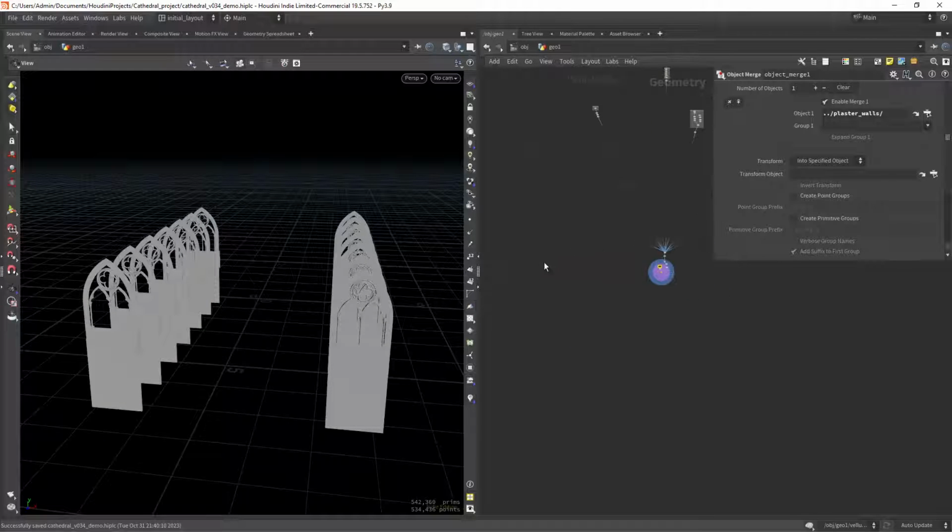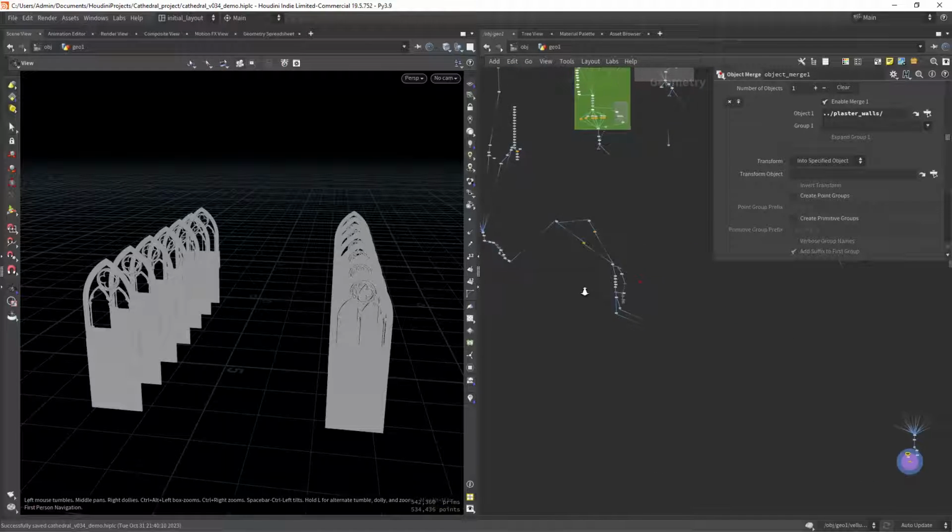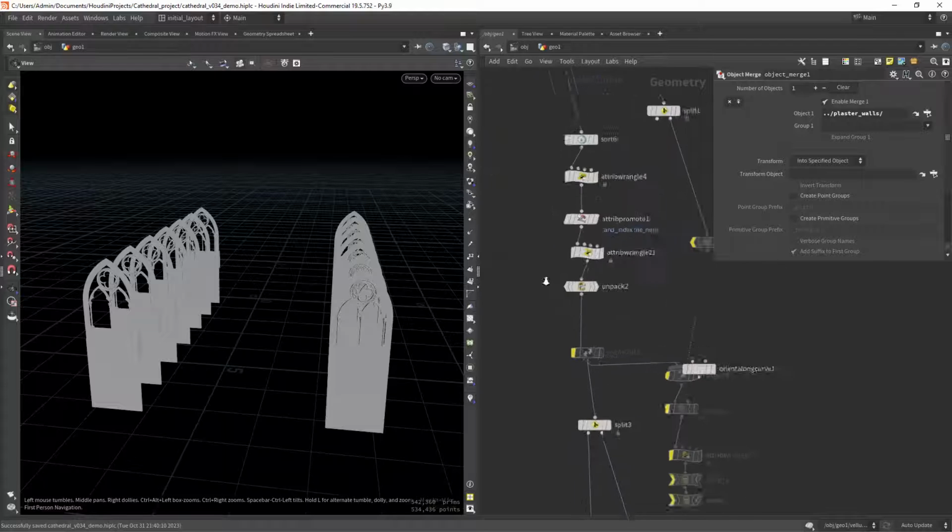And sometimes I am also unpacking the packed primitives. For example, in here, I believe, yes.